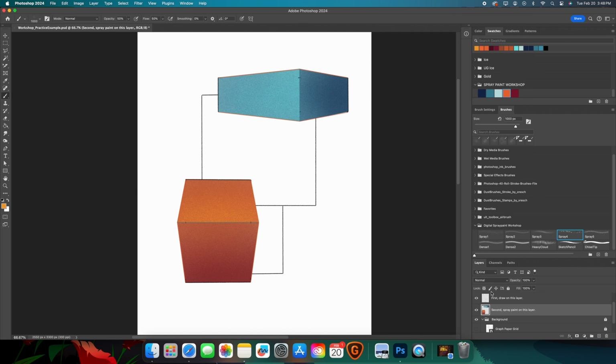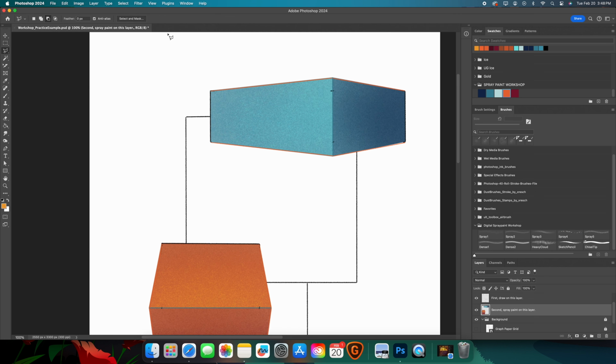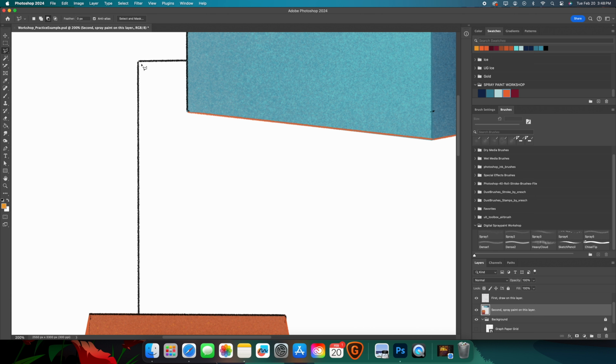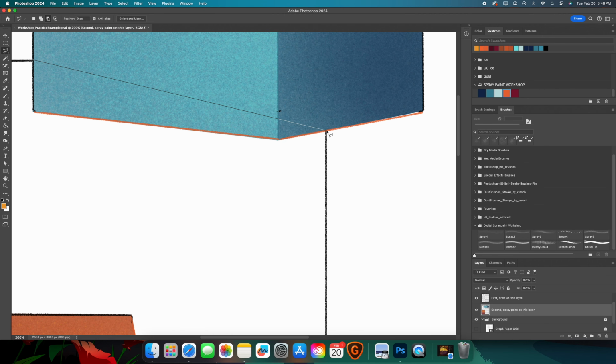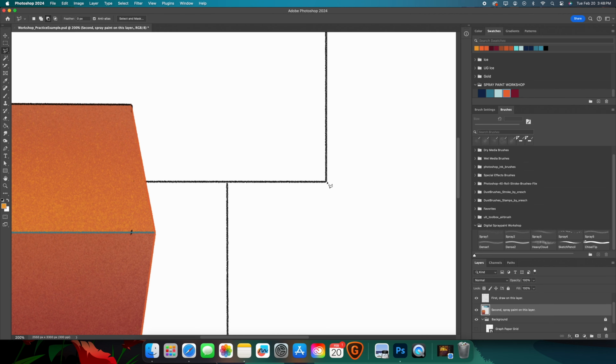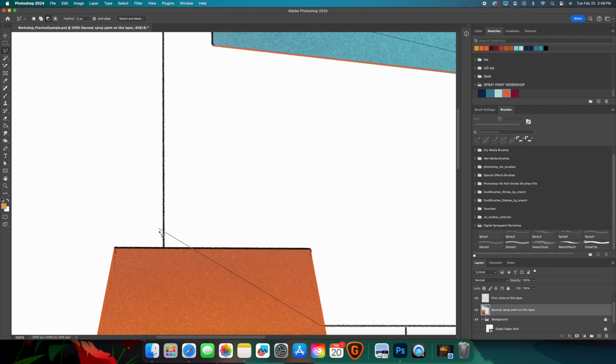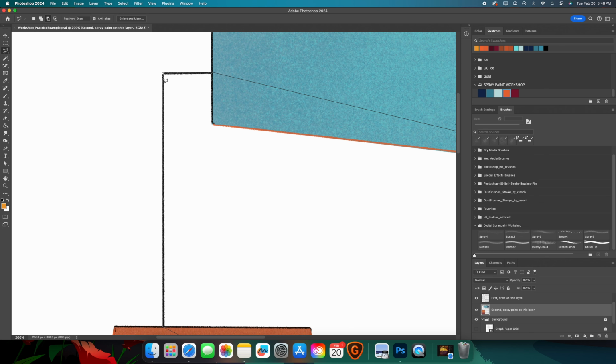So I'll come over here and I'll turn my lines back on. I'm going to switch back to the lasso tool using L, and then I'm going to start clicking my way around this border. Now when I come through the blue, I don't care about the blue because I have the selection saved and I'm going to be able to subtract it out. I'm going to do the same thing with the orange. I'm going to trace close where it matters, but when it gets to the orange, I'm not going to worry about tracing out that corner.